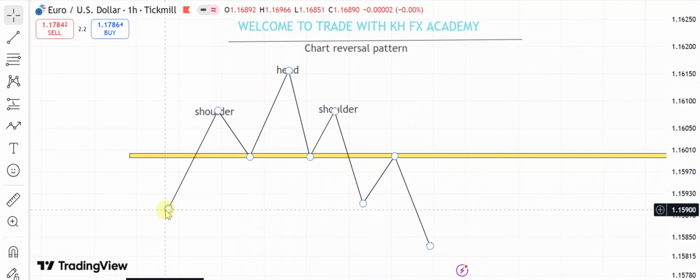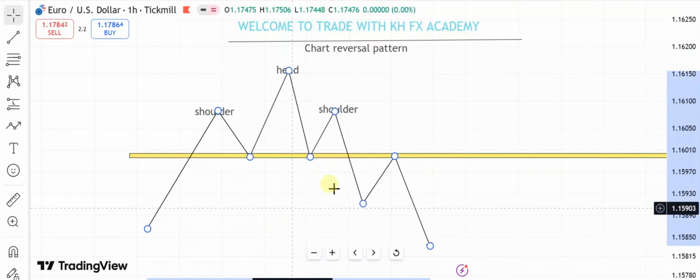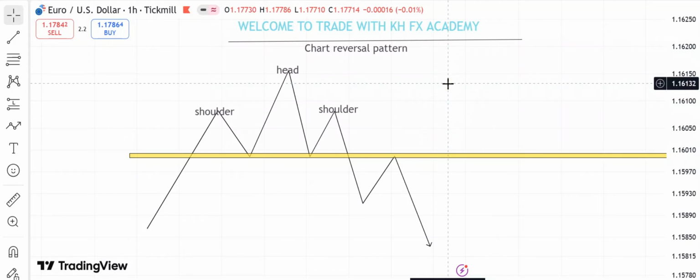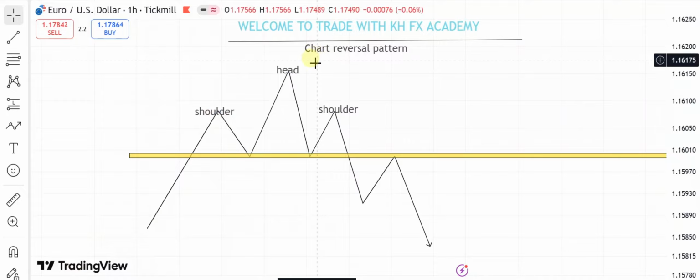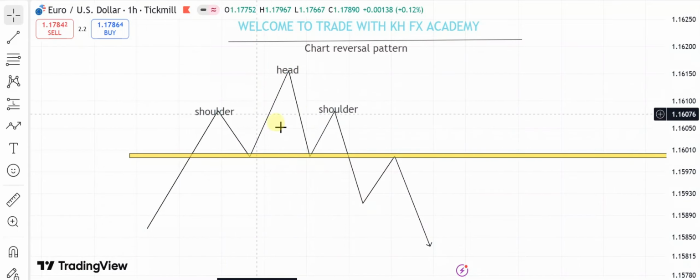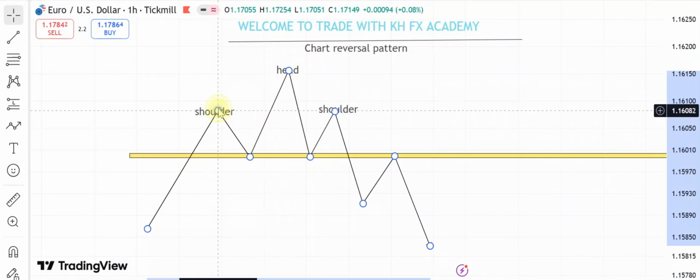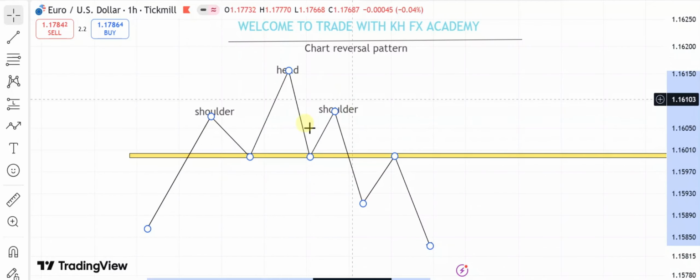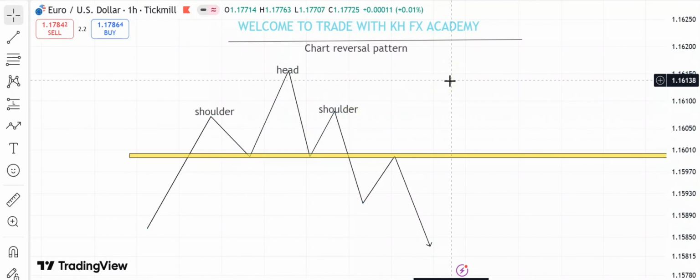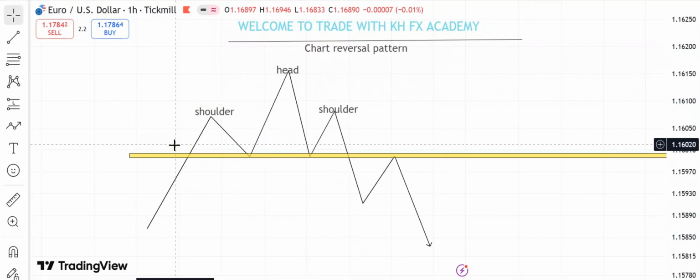Now, mind you, when the market is buying, just like price action, markets always move by trend. If the market is trending up or trending down, markets always move by chart pattern. So now, if the market is buying, higher highs, higher lows, and you begin to see something different from the market trending up, the market begins to form something different, that is when you will tell yourself that it's time for me to lock up. It's time for me to chill and watch the formation that this market is about to form.